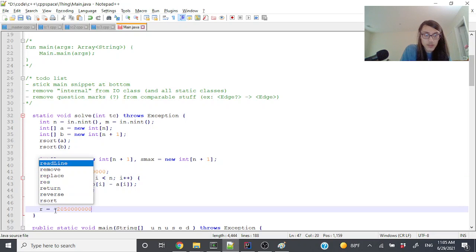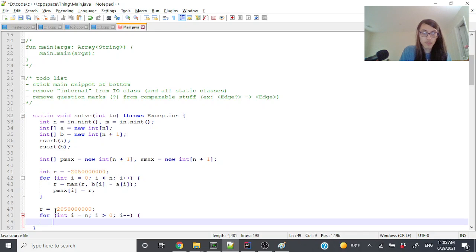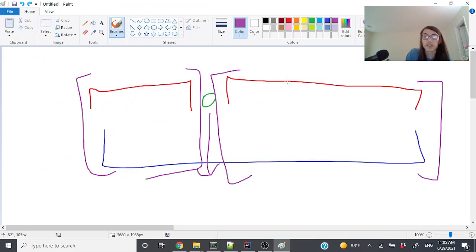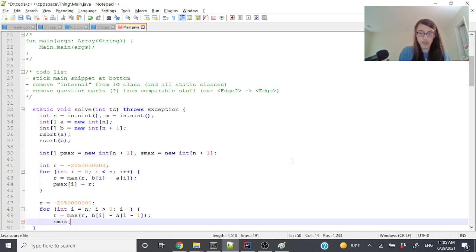So r is equal to that. For int i is equal to n, i is... So this is the suffix one, b i minus a i minus 1, because now we're matching this to this, and so all these indices have to be shifted over by 1. So smax i is equal to r.